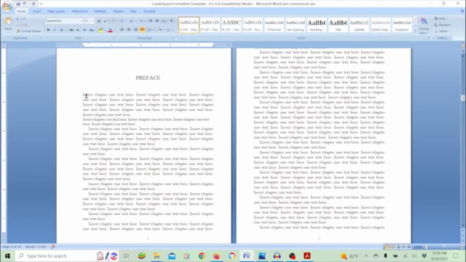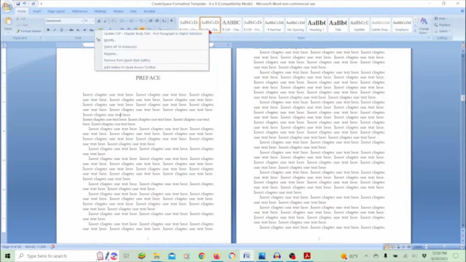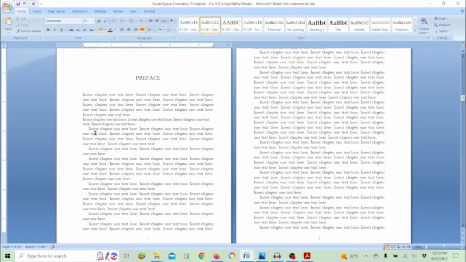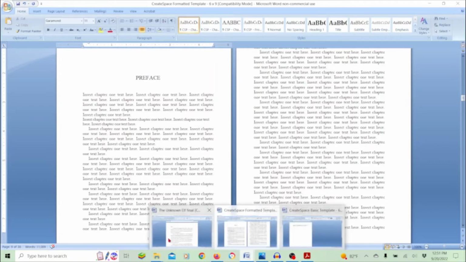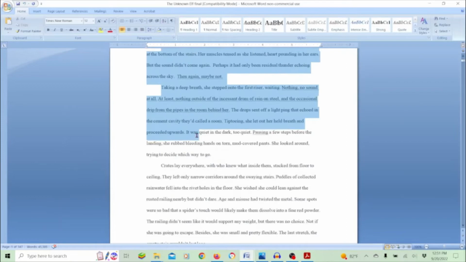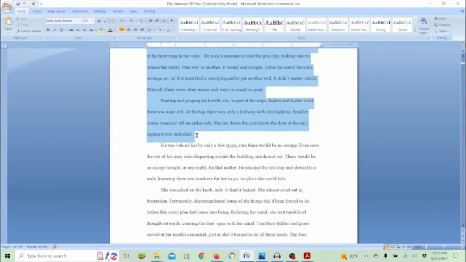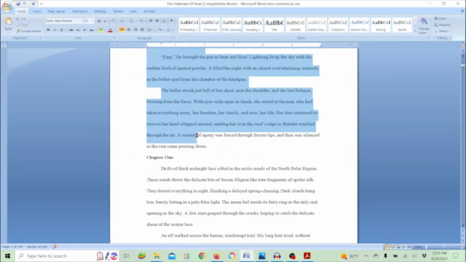This is already formatted. Remember what I said about the whole thing of first paragraph versus not first paragraph. You see how it switches up here when I click on the different paragraphs. So every time I have it styled to be first paragraph of the chapter, it's always going to have no indent. When I go for the regular stuff, it's going to be like that. Now in the past, I've had to cut and paste all of this stuff into a totally different document to get rid of previous formatting. So if you come into that kind of problem, just keep in mind that it might be a thing.